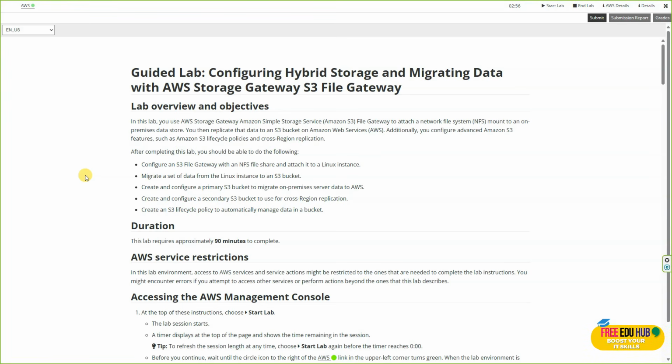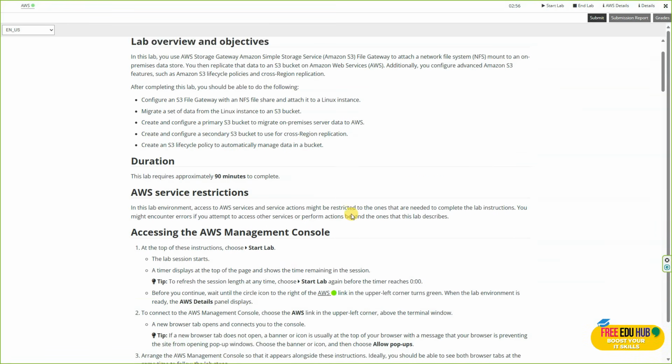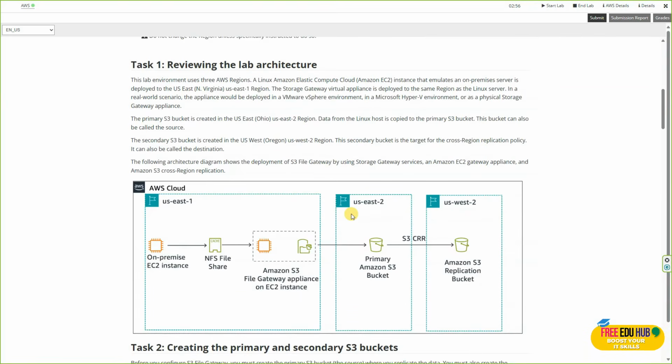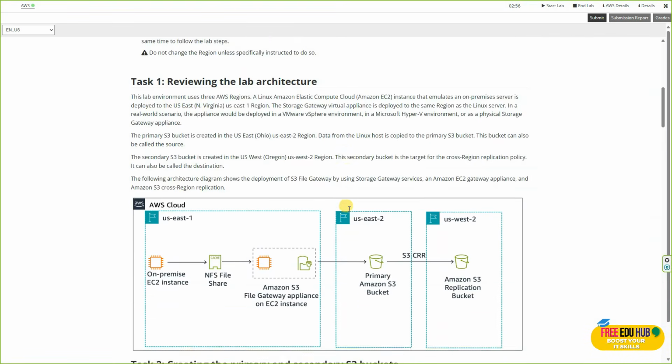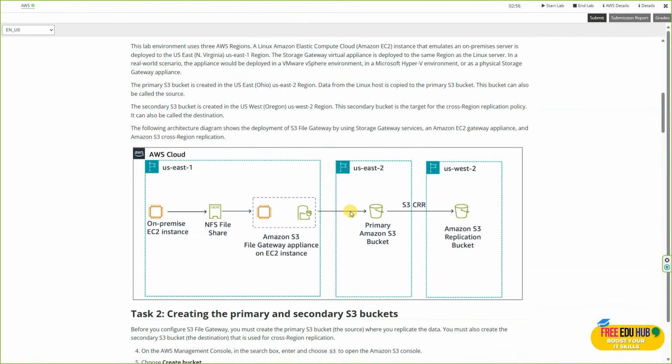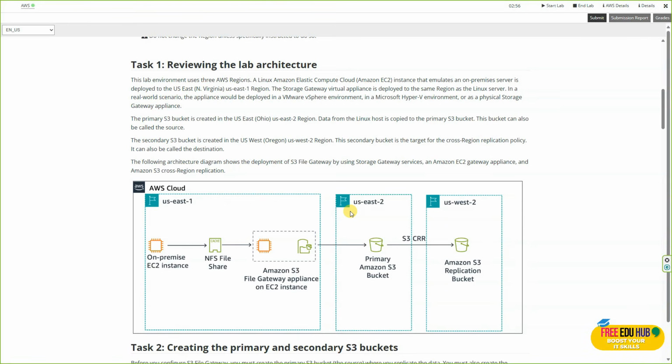So towards the end of the lab, you'll have hands-on experience on deploying and activating the S3 file gateway, connecting local applications to the cloud storage, migrating and verifying the data transfer to Amazon S3, and understanding how this setup supports disaster recovery and hybrid cloud architecture best practices. So just go through the contents of this lab. There are around 6 tasks in this one. So we'll go step by step, and just like always, I'll be explaining what we are doing in every step.